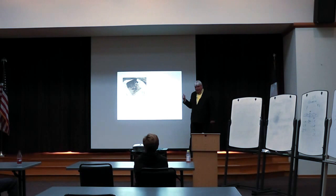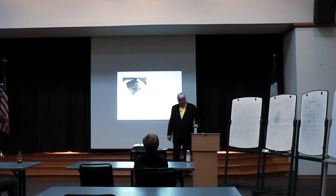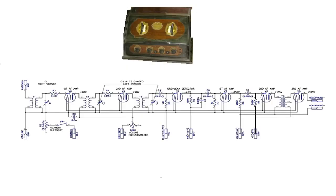After regenerative, they went to something called a TRF, tuned radio frequency. Most of the very old radio receivers before, say, 1930 were TRFs. And what they did was they had stage after stage after stage of RF amplification. And you would tune each section, and you would work your best to get a station in clearly.